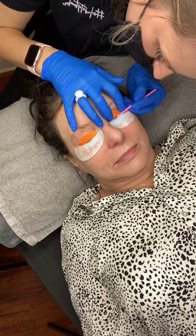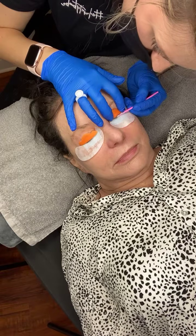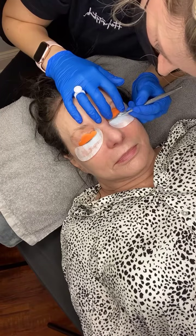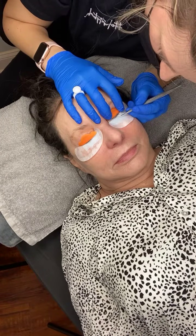She's got some trickier lashes out here on the outer corner. So I'm actually going to go in here with my micro swab and just pull them up. And sometimes you'll find that clients' lashes on the outer corner might grow in or maybe even outwards. Sometimes they even get a little curled on those outer corners. A lot of times that's just from sleeping on our side or different growth patterns, but using your micro swab with just a little bit of adhesive on it can help pull them up.